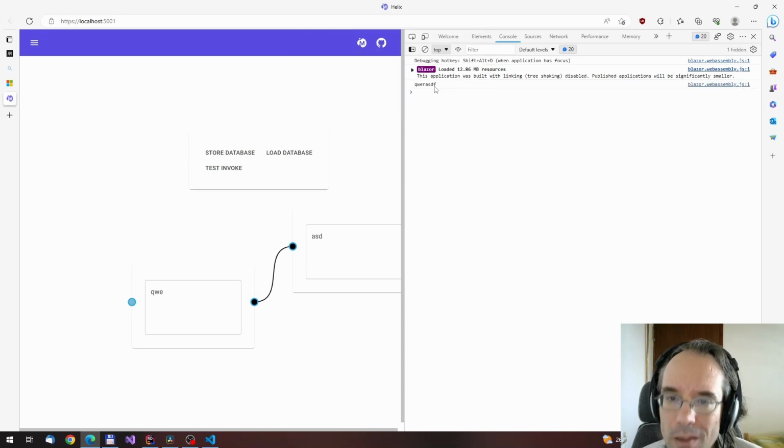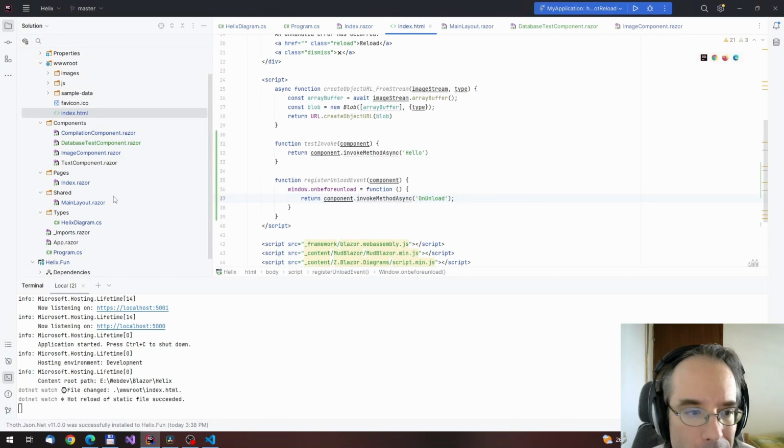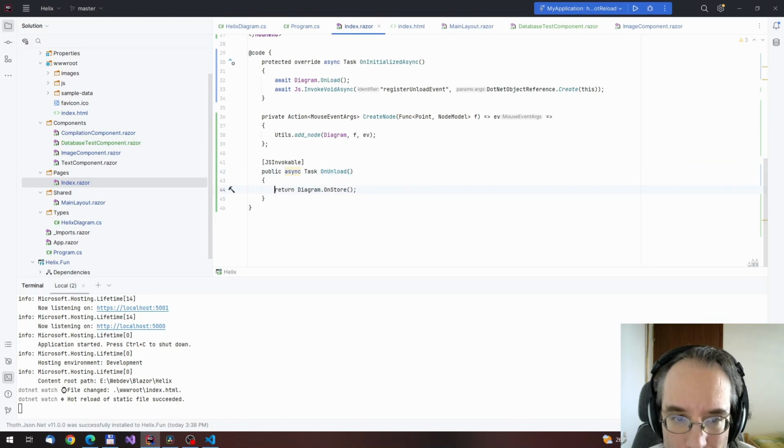It prints something here, as you can see. So that means it works. Okay. Maybe it will even store it. Why wouldn't it?